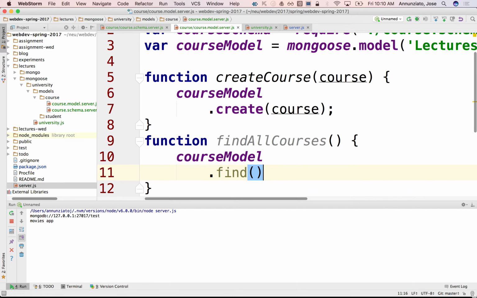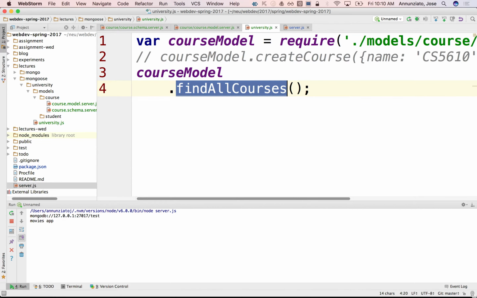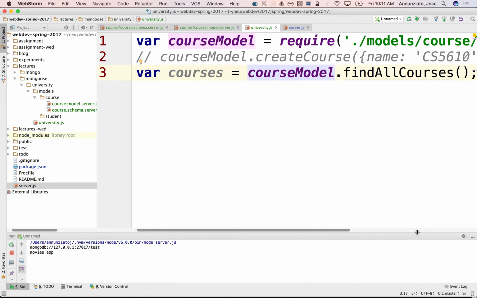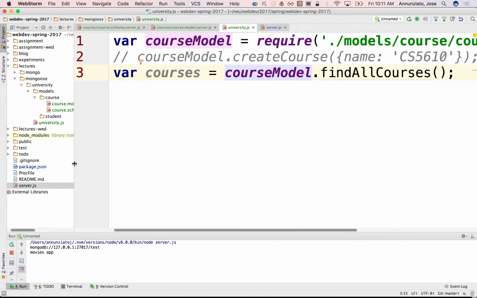Now the problem with this find is, where do the results of retrieving these courses go? Is that going to return the collection of courses? It's not. Intuitively, we would like to do something like this: we say courses equals that. That's what our sequential mind tells us, that we should be able to sequentially call this function, the function does its work, and then returns the results. We were taught to think synchronously, that things happen from top to bottom, from left to right, and stepwise.